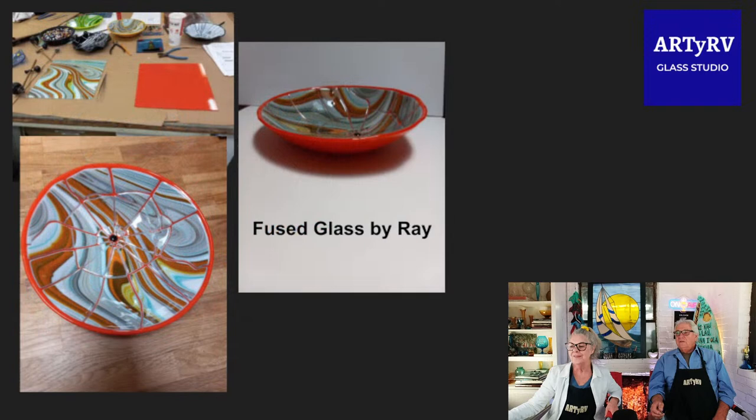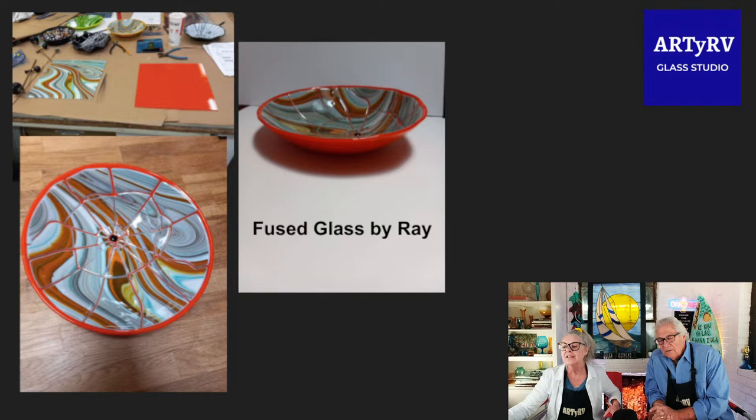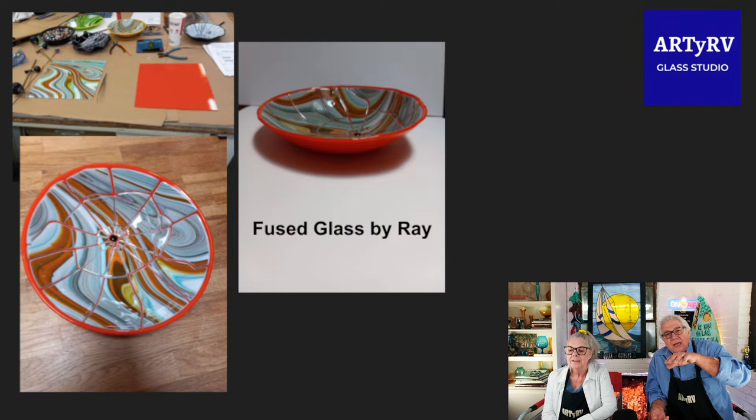Okay, this is Ray. Ray's done some fused glass, and at the top left-hand corner you can see how it's laid out. I believe it's two layers. It looks like Ray is doing some fusing and slumping. What he's done is created that really pretty spiderweb look with the orange underneath and then cutting up the Oceanside. I guess that's Oceanside, Ray. It looks like it. Like an old Baroque. So Ray, the fusing is so much fun, isn't it, when you change temperatures and your bowl looks really good. Good job. I love the colors.